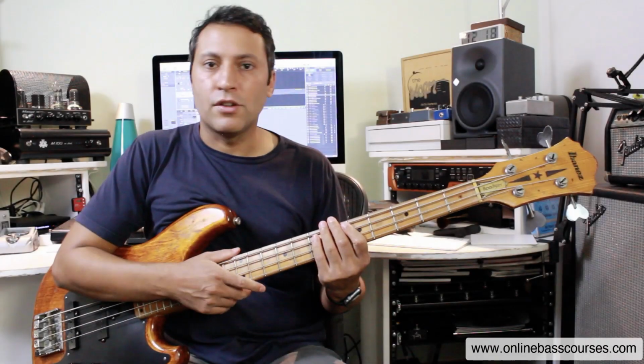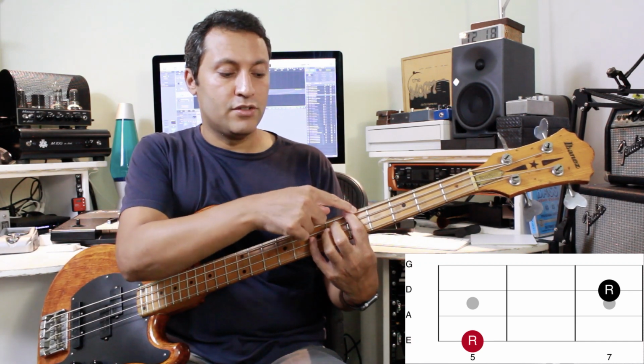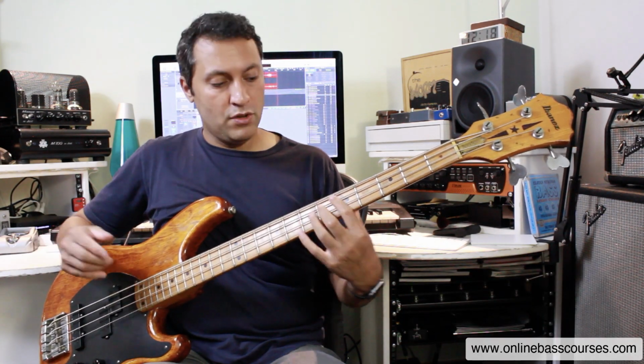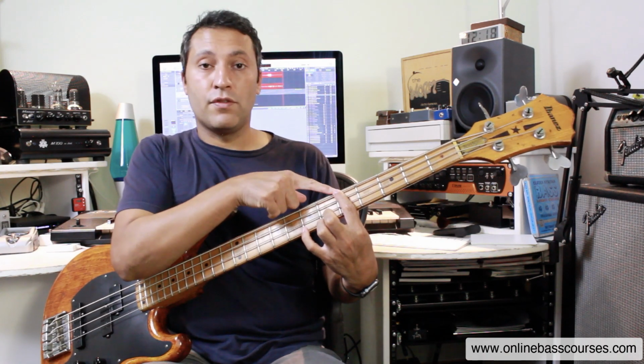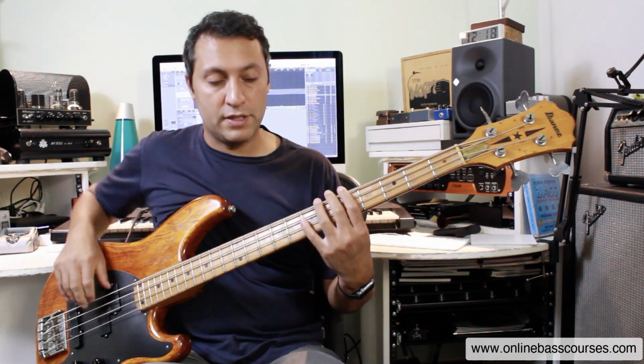Now a really simple one, so simple it's easy to overlook, an octave pattern. So on the A, just go 2 frets higher, 2 strings higher, that way down towards the floor, it gets higher in pitch. And that's an octave, so we can go to all the notes we've used so far. So the A, the C, and the G playing octaves.